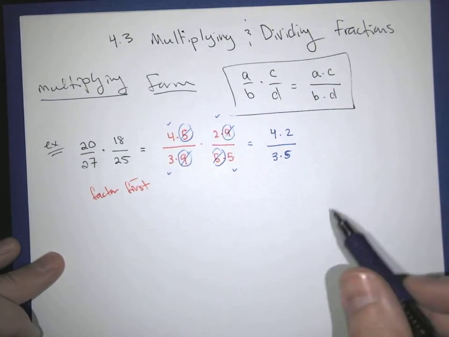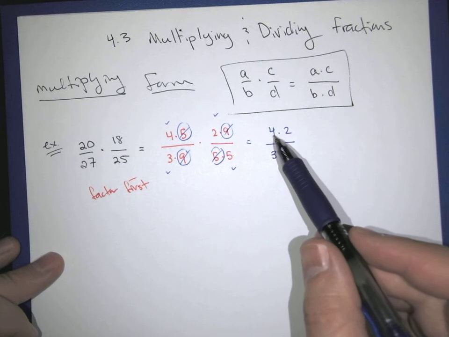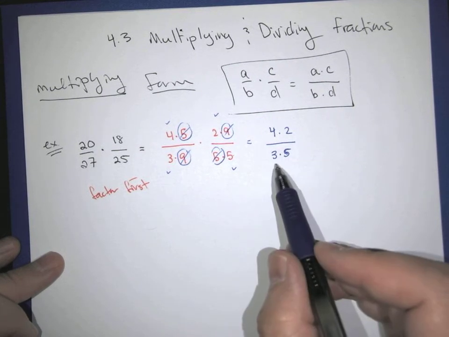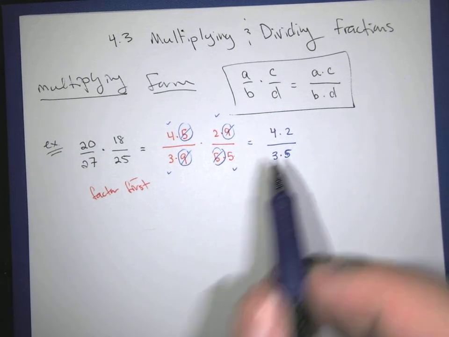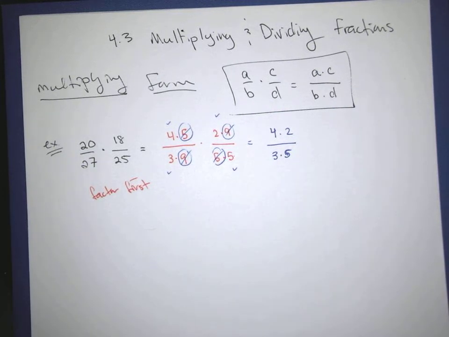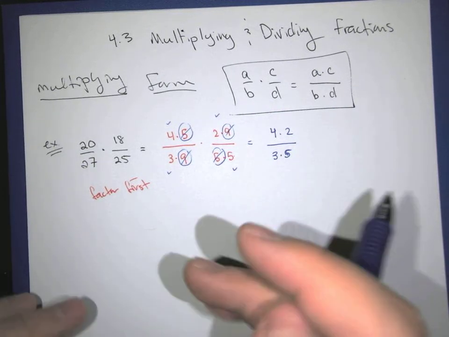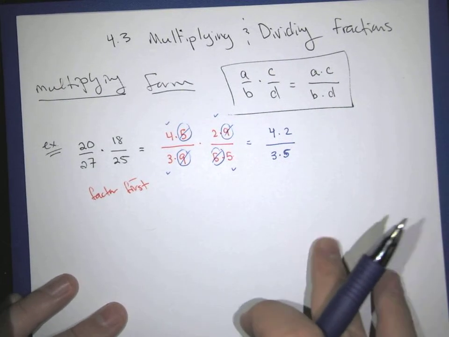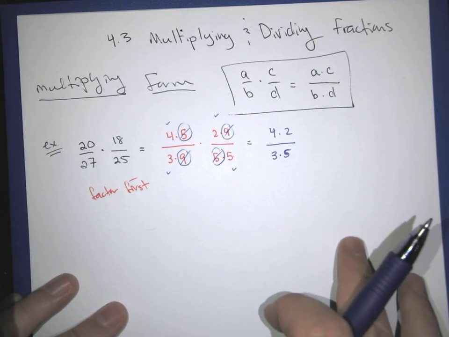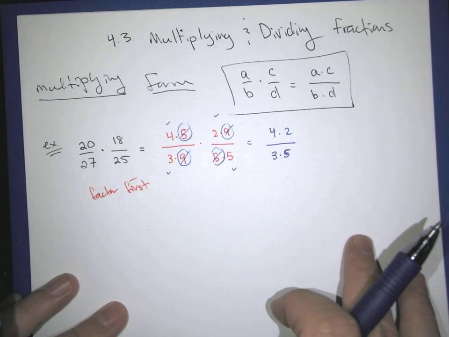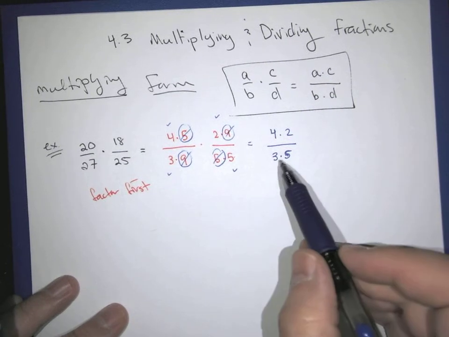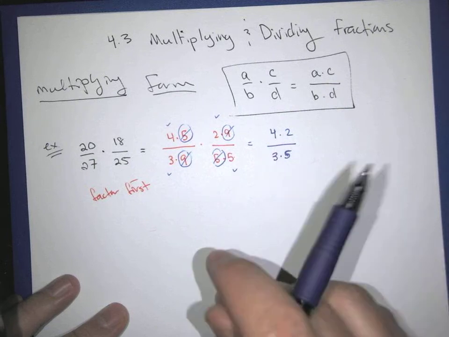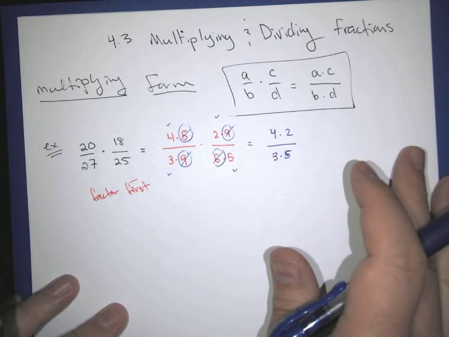In theory, we could break 4 down into 2 times 2, but that's only really going to be useful if we have a 2 somewhere else here on the bottom to cancel it with. If we don't have a number to cancel it with, it's not necessary to take every single number down to its pure prime value. So in this case, we can anticipate, because we're not going to get a 2 down here, and 4 is only going to give us 2's up top, we're good to go as far as reducing it.